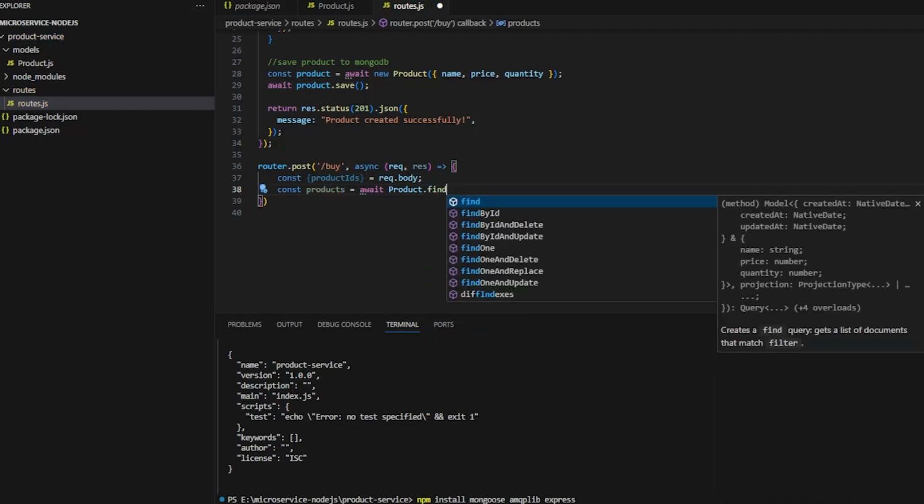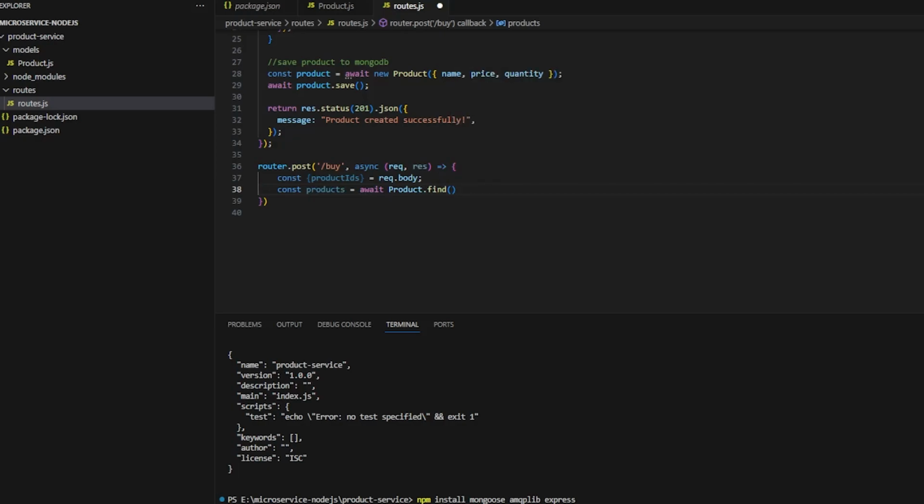So we will say const products is equal to await Product.find, where Product is the model, which is our schema for product, and inside parentheses we will have _id and $in productIds. So it will fetch everything that is inside of product IDs.